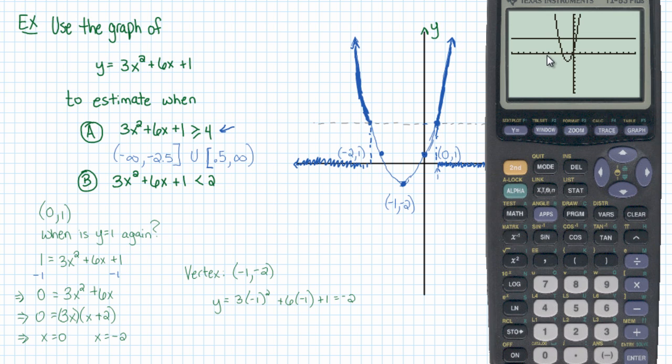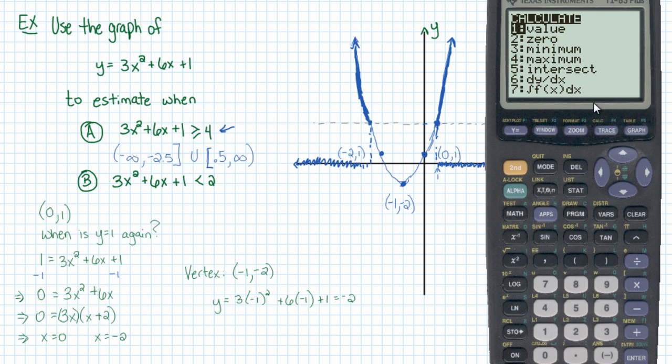This is a very advanced calculator move, but it's pretty cool to see. If you want to know when two lines or two curves intersect on your TI graphing calculator, you can go to your calculate menu, which is accessed via the trace button. So second, and then hit the trace button, and you have all these options on here. You can find the value, you can find a 0 of your graph, you can find the minimum of your parabola, let's just say, or the maximum if there is a maximum. But the one we're concerned with now is the intersection of these two. So go ahead and select that one.